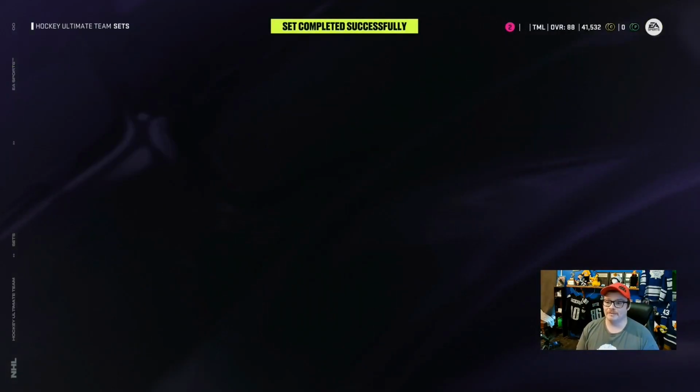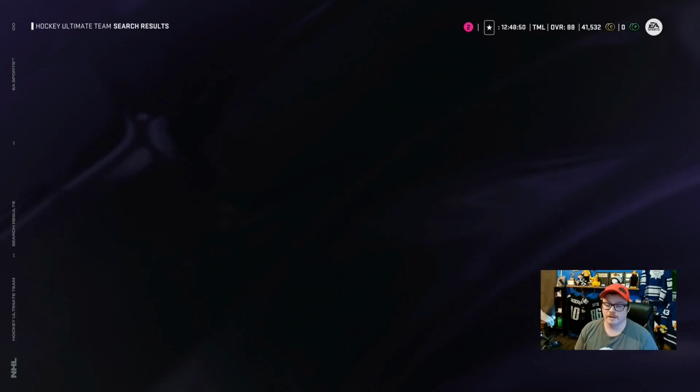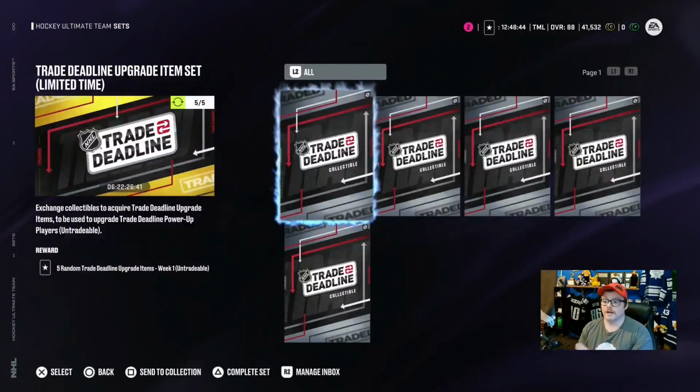That brings me down to 41, essentially, is what it brings me down to. So we'll check here. I'm at 46. So I'll trade in these 5. That'll bring me down to 41. So I've used 20 collectibles, and now I'm going to go open those packs. I'm going to take what I want, the Larry Murphys. I'm going to exchange the rest back, and we're going to see how many collectibles I am at.